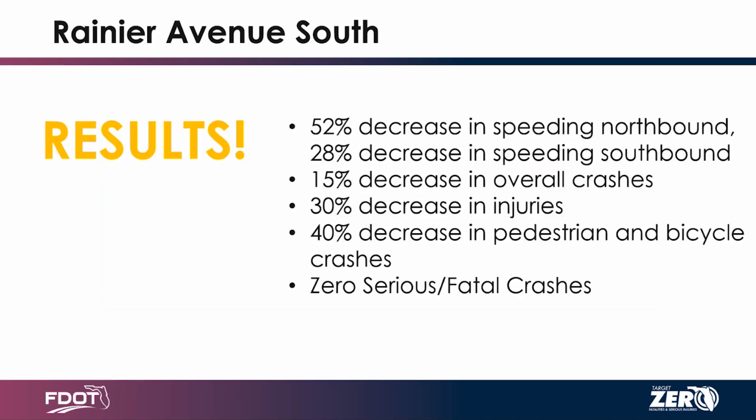So we see significant changes. There's a 52% decrease in speeding northbound, 28% decrease in speeding southbound. Ended up being a 15% decrease in overall injuries, a 30% decrease in overall crashes, 30% decrease in injuries, 40% decrease in pedestrian and bicycle crashes, and 0 fatal and severe injury crashes.